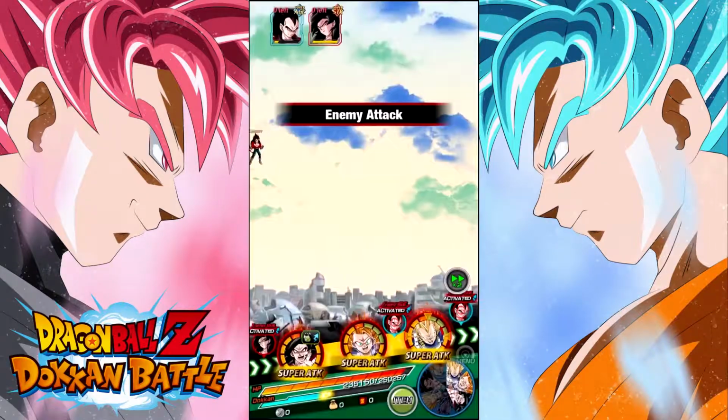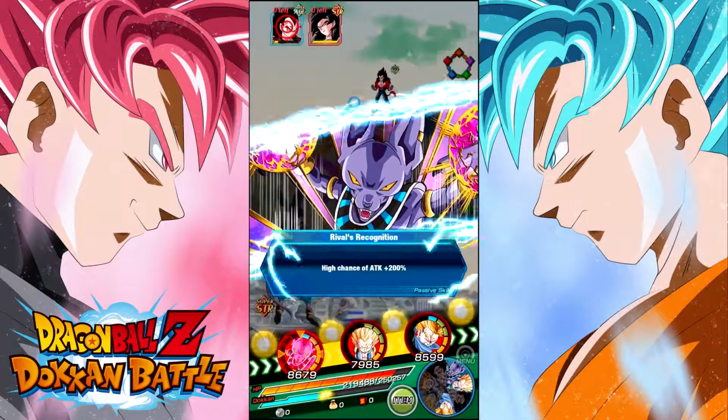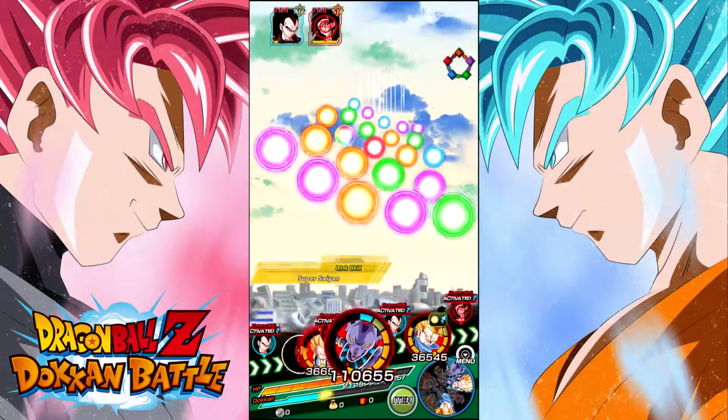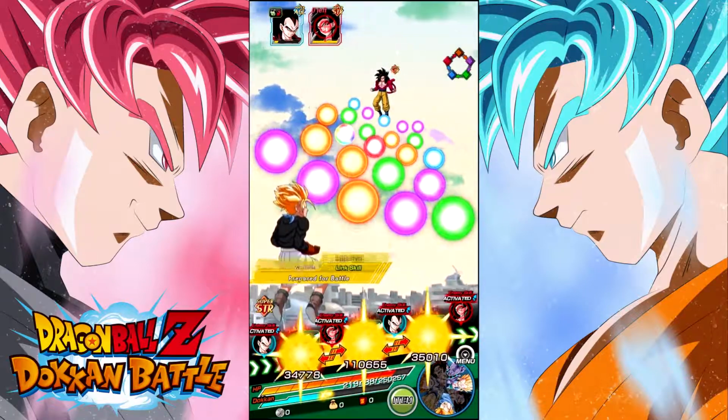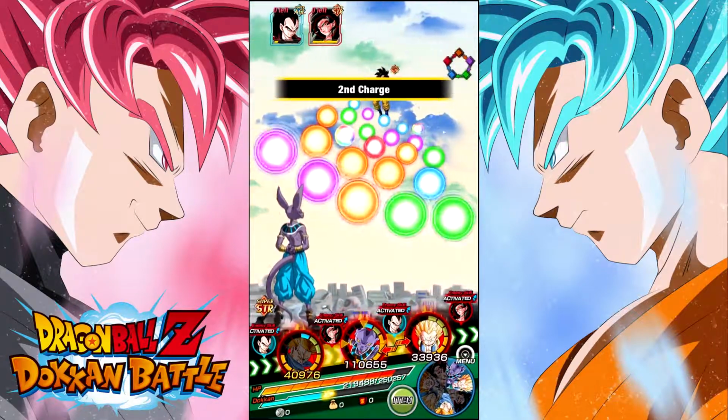Anytime you do this event and you get to this point with a mono string team, always go for Vegeta first, because he has the type advantage over you. You have the type disadvantage. So we want to take him out as quickly as possible. And this was the downside of rotating Goku out. So, I did not mean to do that at all.